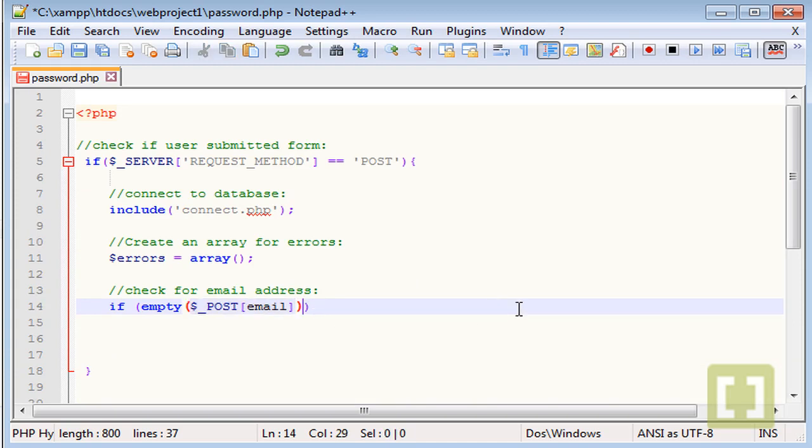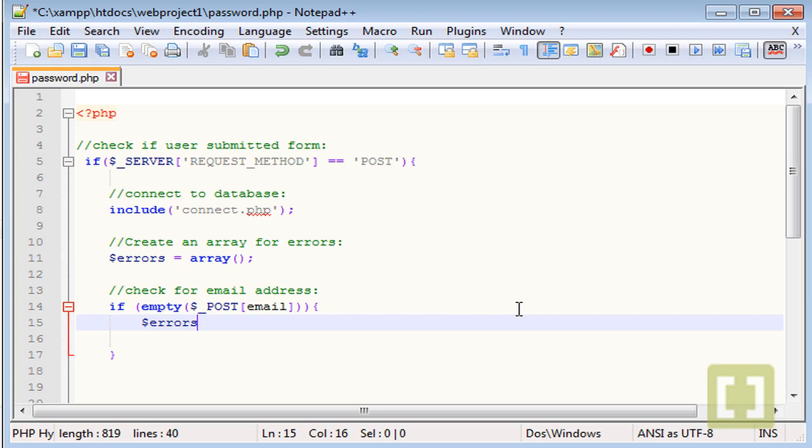So if post email is empty or comes empty, we give an error, and at the same time we store it in the array. Okay, so we type errors square brackets equals to, and the error message is you forgot to enter your email.